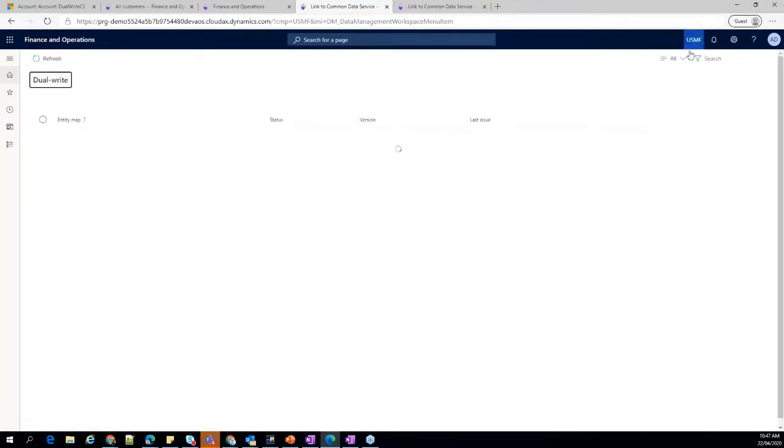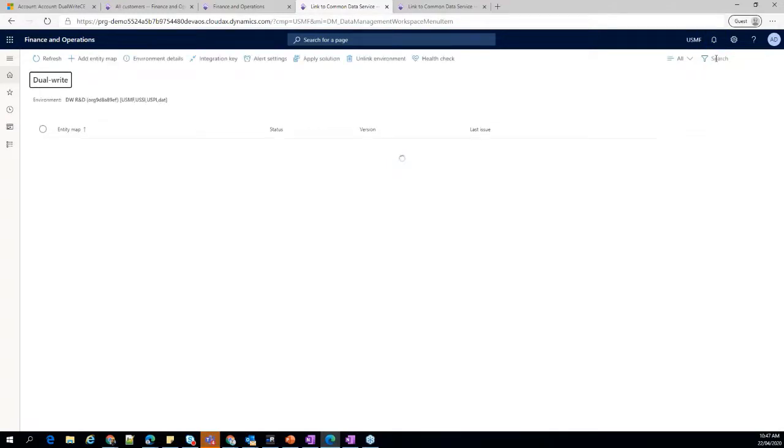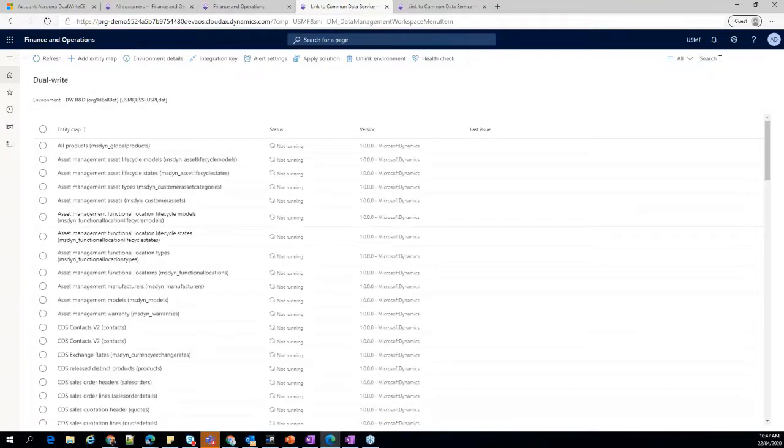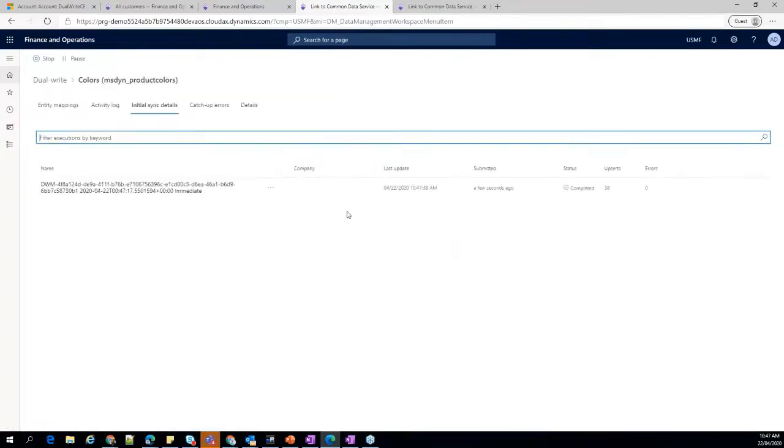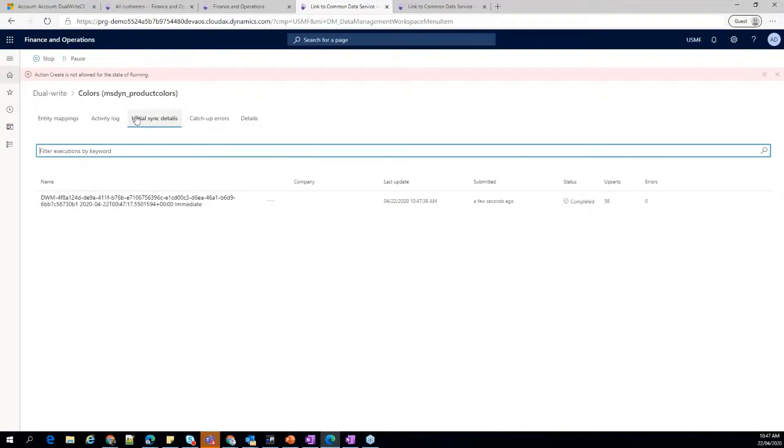If I go back to the entity maps, colors, you can see it's in running state, it's processing state, sorry, and this is the initial sync details.